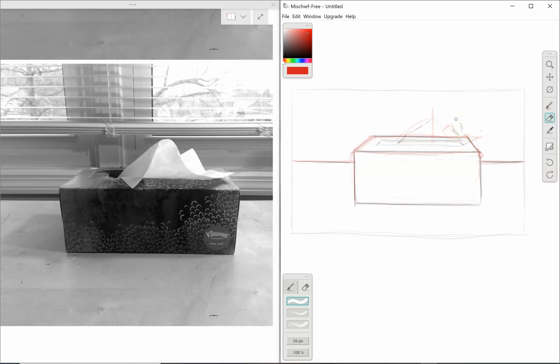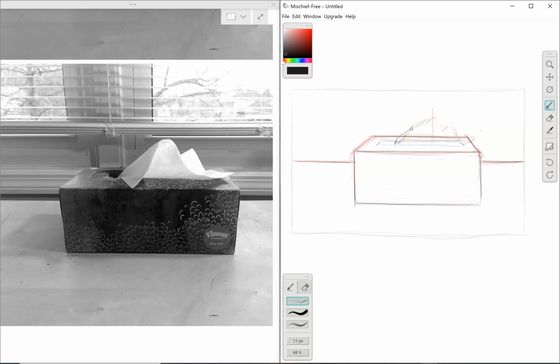All right, and then I'm going to erase some of that first drawing I did. So see how I'm making mistakes and then I'm erasing them. And this second time around, I've given myself a little bit more of an underdrawing to help me make sure that this is about the right size. So now I'm going to go back over here and I'm going to try this again.